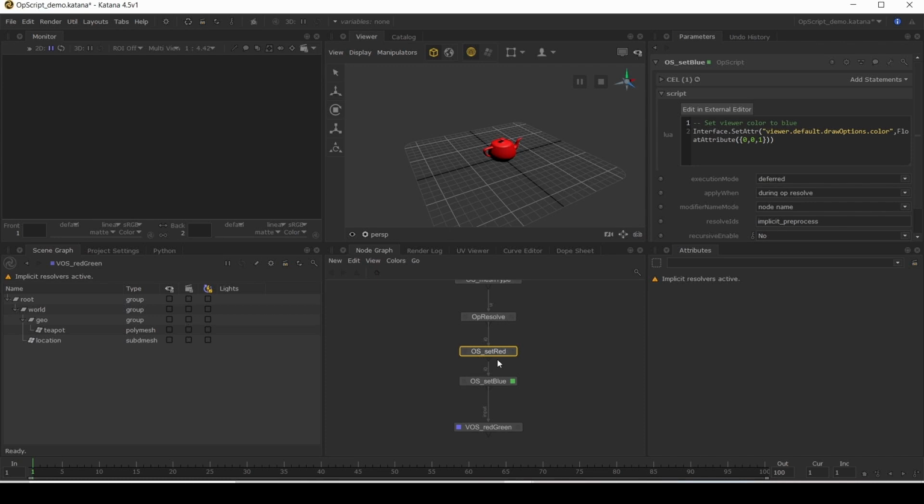And this will be really important if you know that you've got something that's already set up in your scene that's going to run at a certain point, and you either want to make sure that your op that you've written always runs before that or after it, because for example, that might change a value and then you might want to come in after that and change it again. So that's just something to bear in mind when you're writing a lot of deferred ops, is thinking about what order you want to make sure they run in.